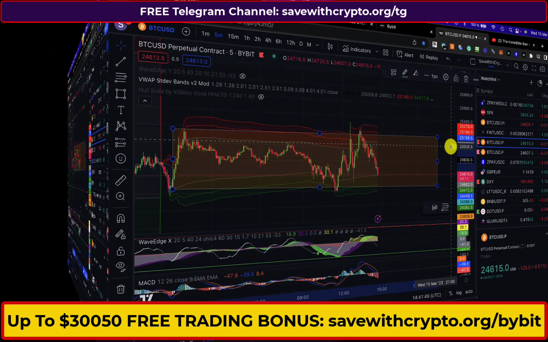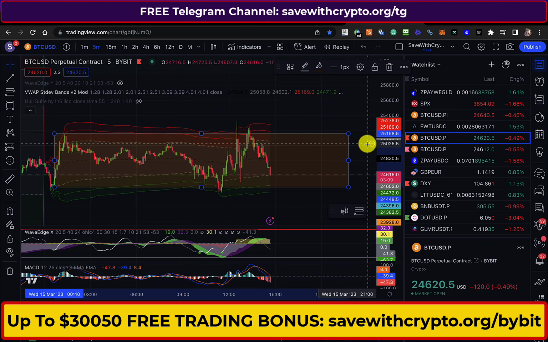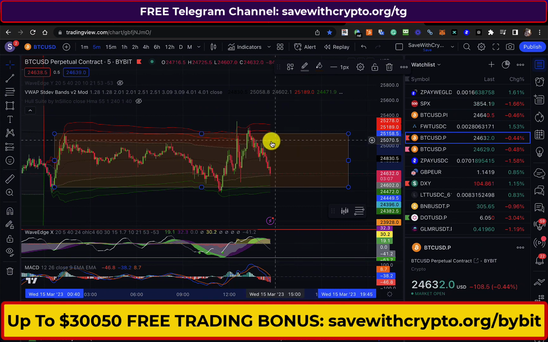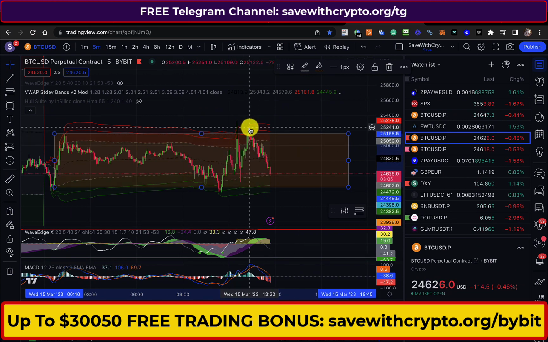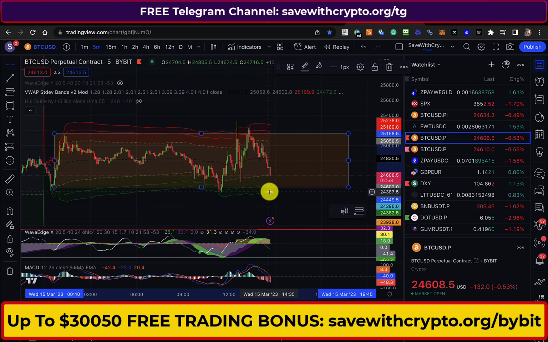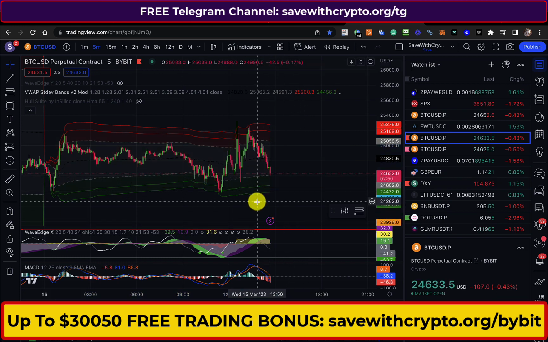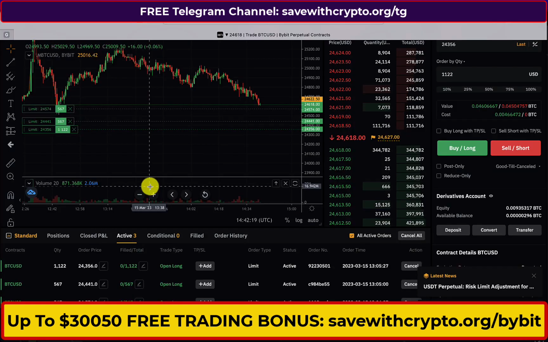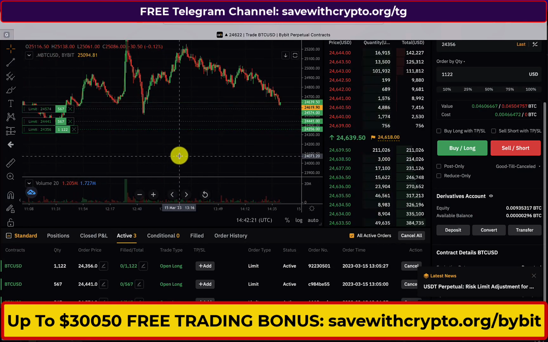Okay, so that's that. As I've been making this video, the price went up quite a lot, really quite high, and then it's come right back down again. So it is just on this first dotty line on the VWAP. Now that's probably slightly higher than what I had my entries at. Let me just check. Okay, it's really, really near. So this is the interesting thing.